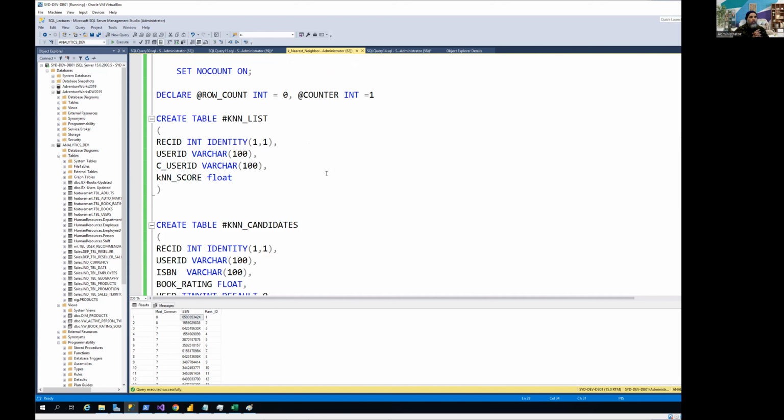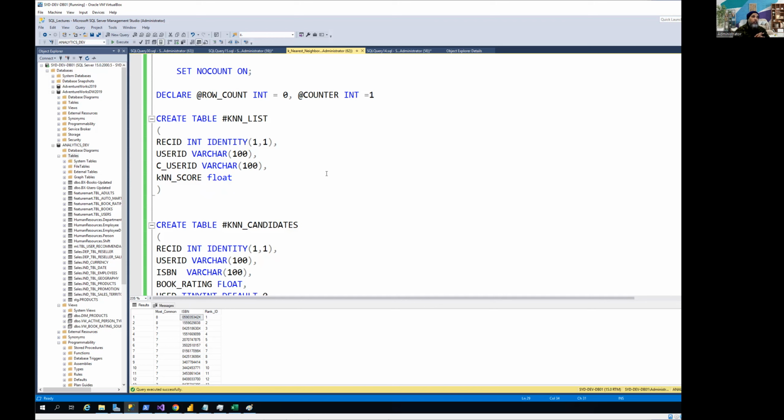Obviously I need to keep the nearest neighbor list. Once I calculate the nearest neighbors, I need to put them somewhere. I have two options. I can store them in a permanent table, but that will be cumbersome, because I have to run a lot of insert statements and it's going to unnecessarily increase the database objects. Or, if you remember, I discussed the concept of a temporary table. I'm going to put that link as well. Please watch that video if you don't understand temporary tables. Now you're going to see how temporary tables really help us build a really strong, powerful solution.